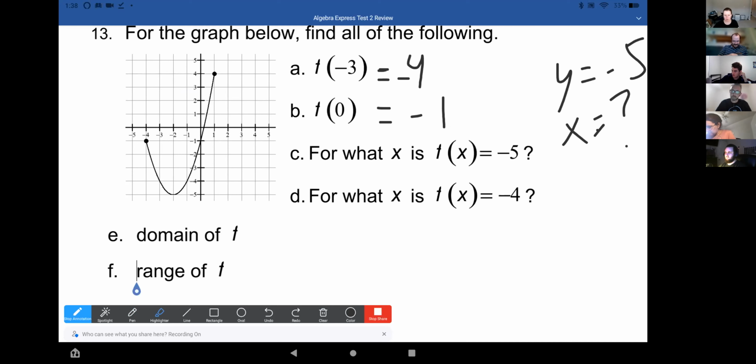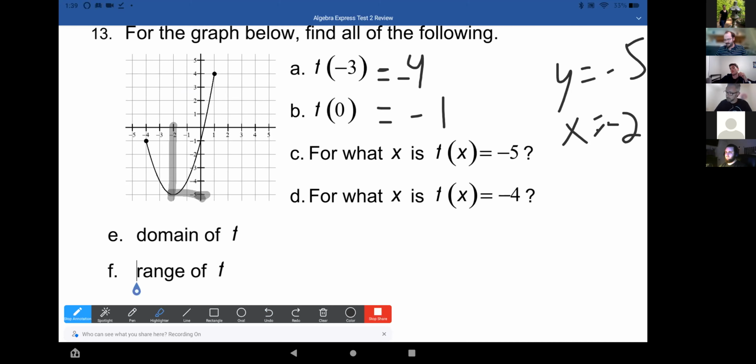Hold on. Where's the eraser on this one? This annotation thing's weird. Because it's on a doc, it's different than it is on a whiteboard. It's annoying. Okay, so if we're going to Y equals a -5, we're looking where y is a -5 and looking up at what, -2? Is that what we said? Yes. That's exactly correct.